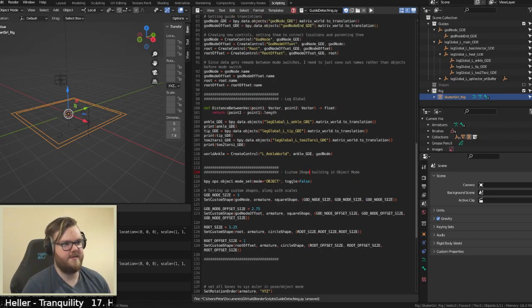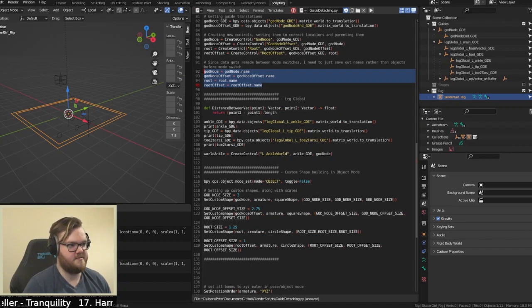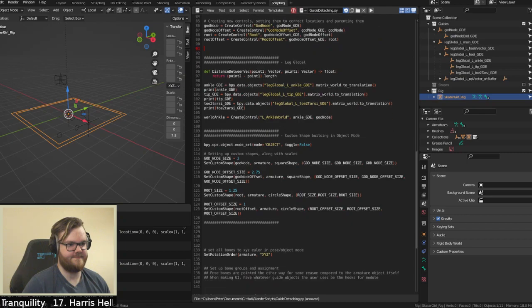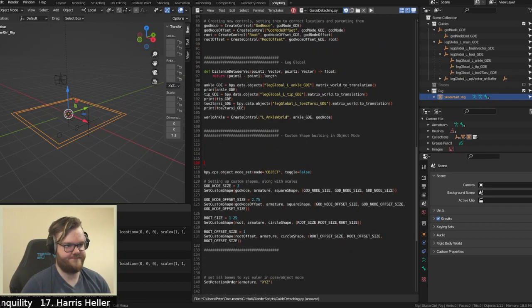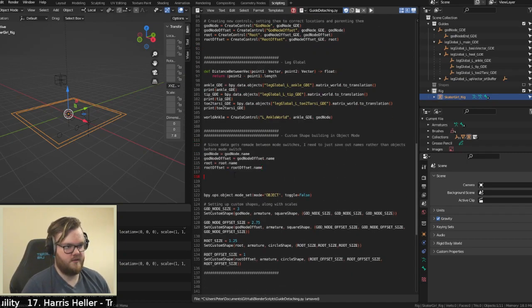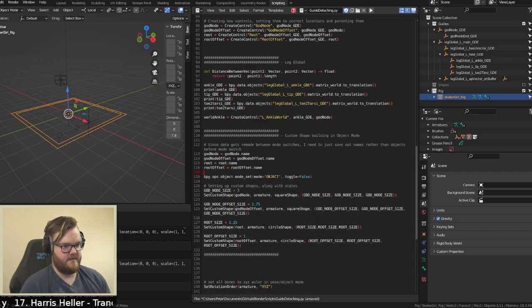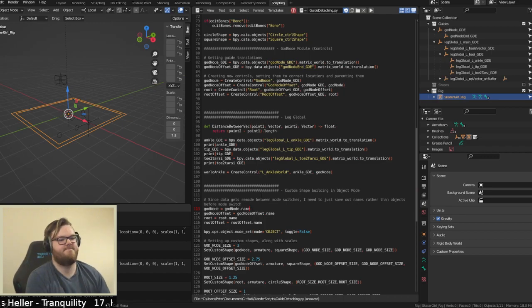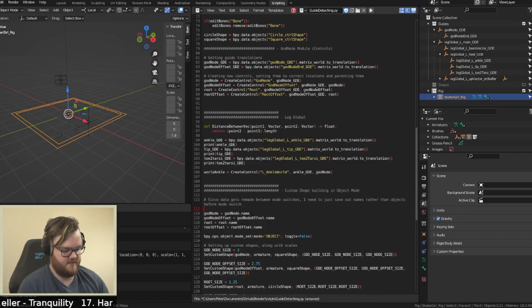Custom shape. These don't need to be up here then, because this won't work otherwise. So I think I'm gonna have to shift these down too. This is stuff I need to clean up. Realistically, I probably should add these to one list and just iterate over the list or something like that. That might make more sense.